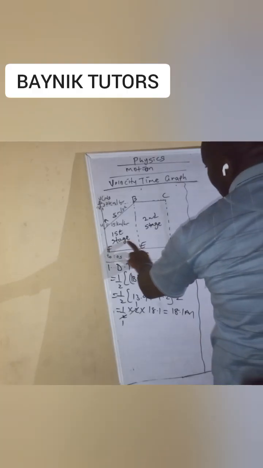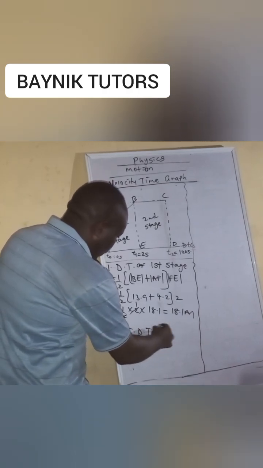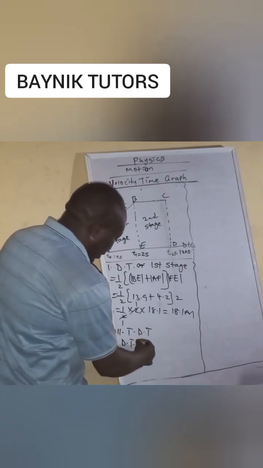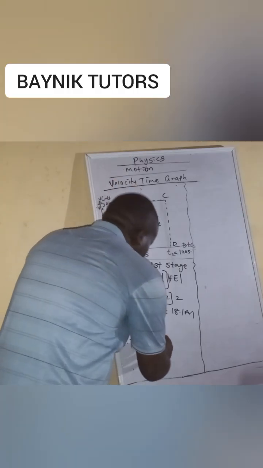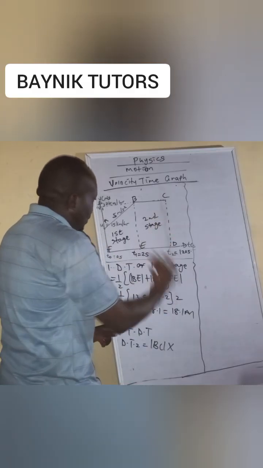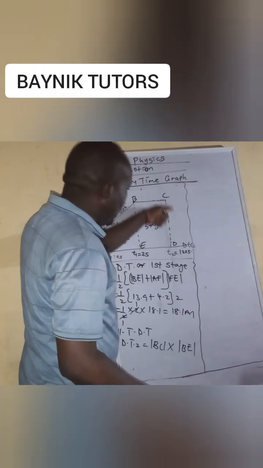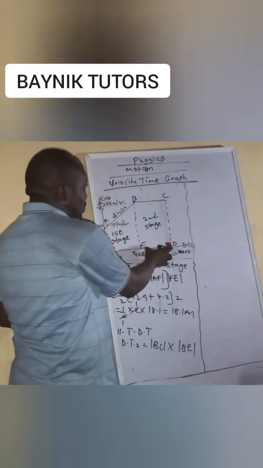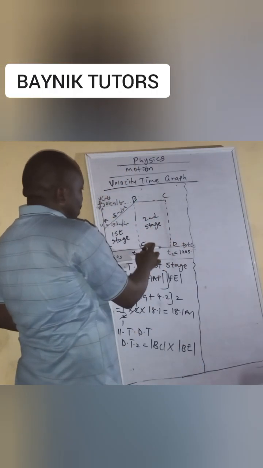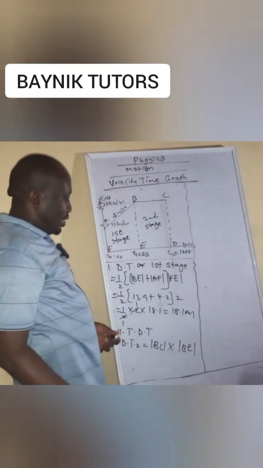The total distance covered in the entire journey is very simple. We've calculated this one already, so we want to calculate this, and that's all. Total distance covered, TDT. Let me do the distance covered in the second stage. I have my BC times BE, since it has the shape of a rectangle. You can use ED multiplied by CD, or BC multiplied by BE, just normal length times breadth.